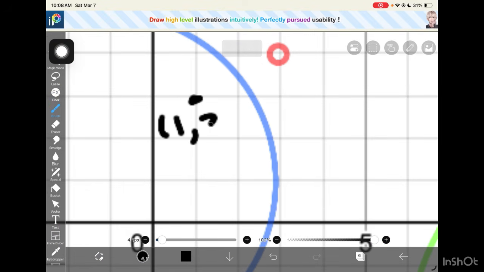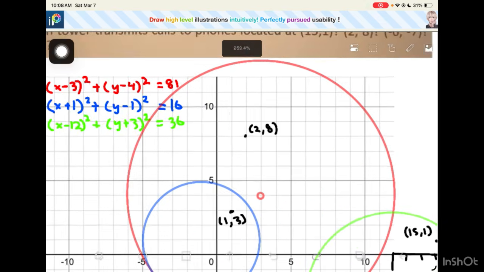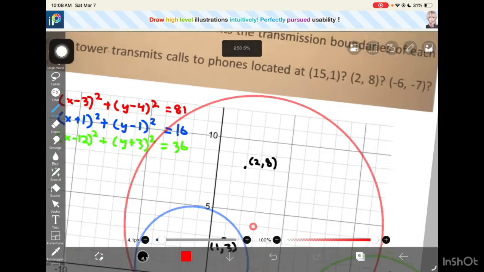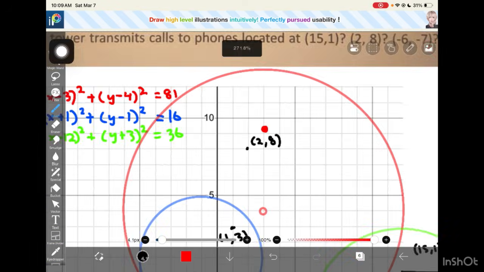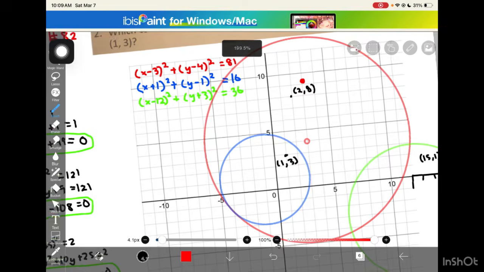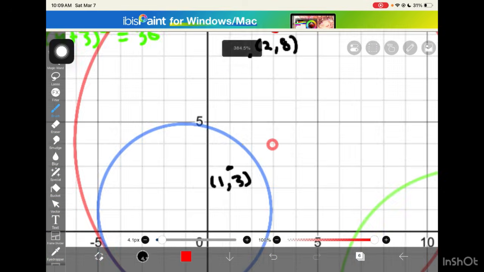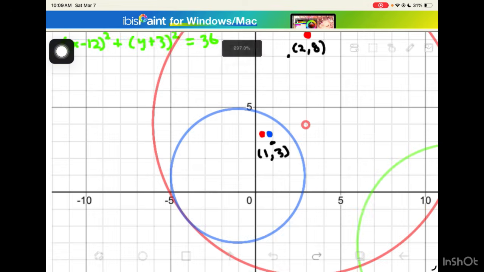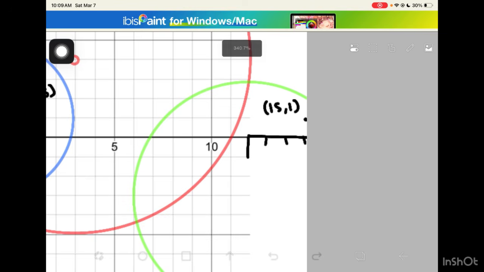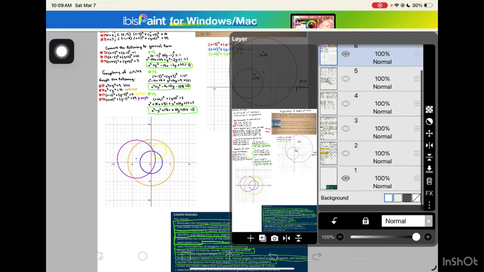Okay, so now I will put the colors. So this one, so 2.8 is by the red tower, so it's the bridge tower. So bridge tower covered. For the 1, positive 3, it's gonna be red covered and blue covered. And for 15.1, it's just gonna be green covered. And that's it. That's your math ETA done.